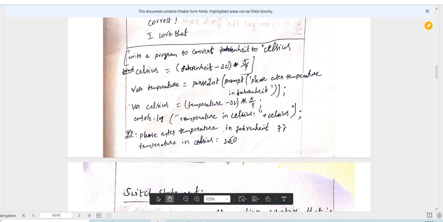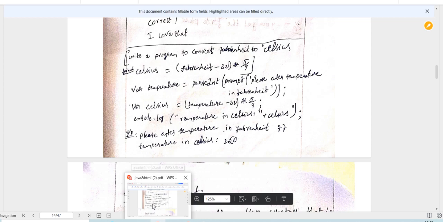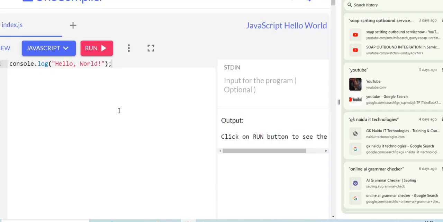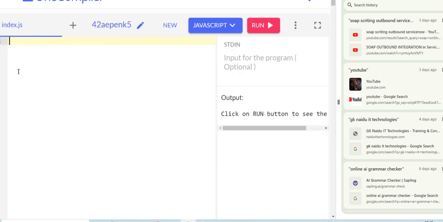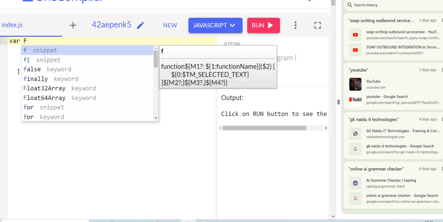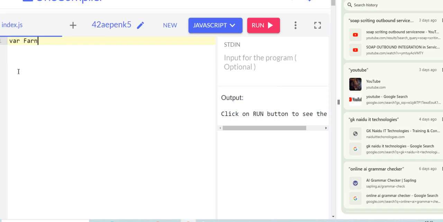Just write var Fahrenheit equals, for example, 78.